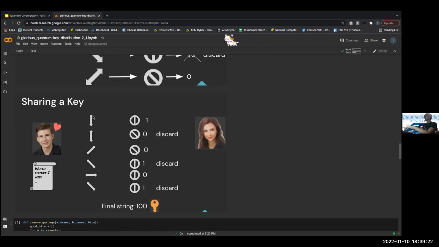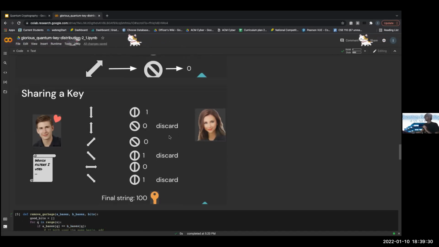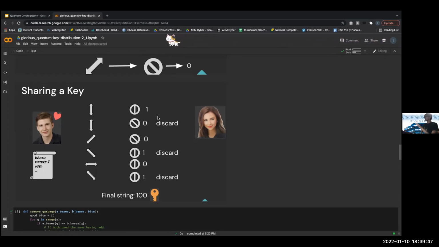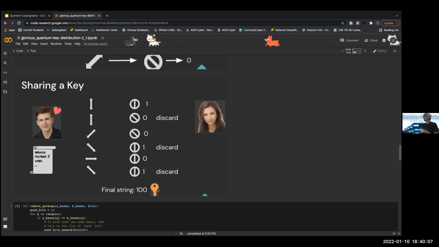So Aaron's going to send across all his photons. Sharon's going to make guesses on the filters and measure those photons. Now, Aaron knows which filters he used on the photons. He is going to share that list with Sharon. And then Sharon is going to say, okay, well, I guessed these ones right. I did not guess these ones right. The ones she did not guess right, they're both going to discard. And then what they're going to have left is the photons that did match. So in this case, we discard these ones. The final string is going to be 1, 0, 0.